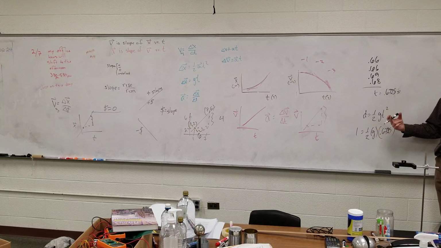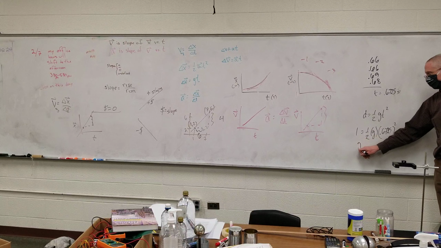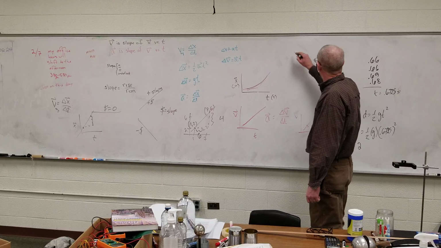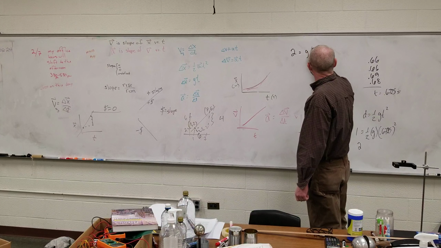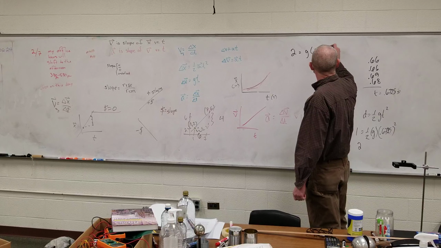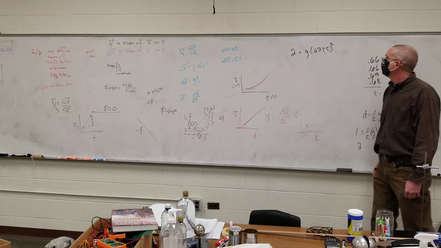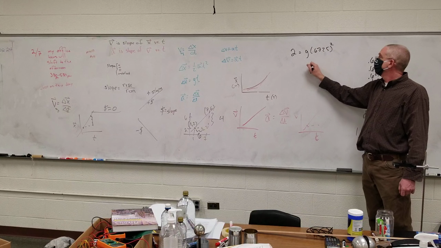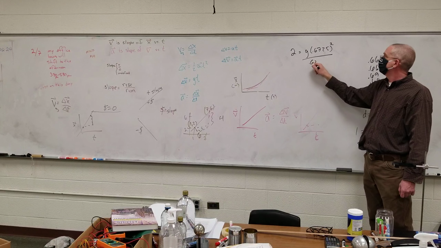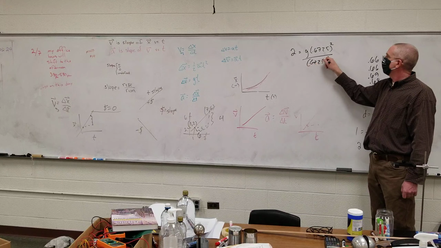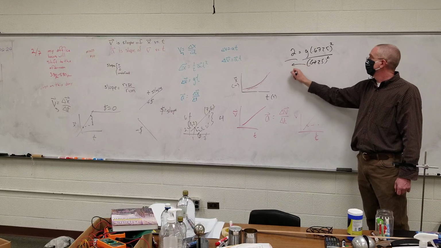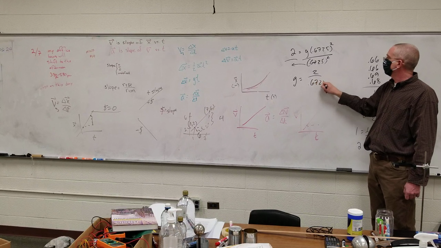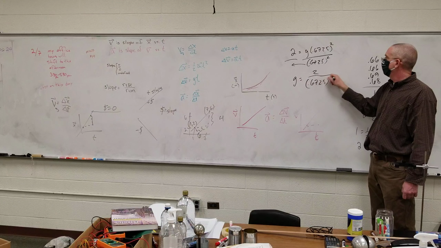First, I'm going to multiply by 2 just to get rid of the 1/2. So this becomes 2. Let me write it up higher so that you're not looking through somebody. 2 is equal to g times 0.6725 squared. And since I'm trying to solve for g, I need to get rid of this thing over here. And so divide by that thing on both sides. And so g should be 2 divided by 0.6725 squared.